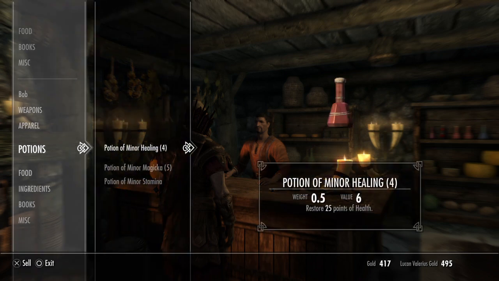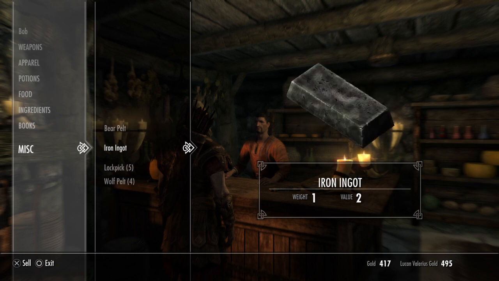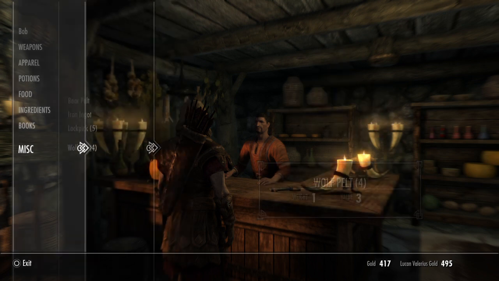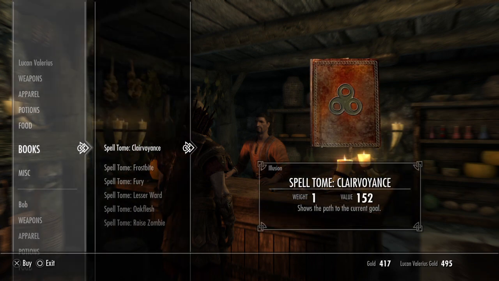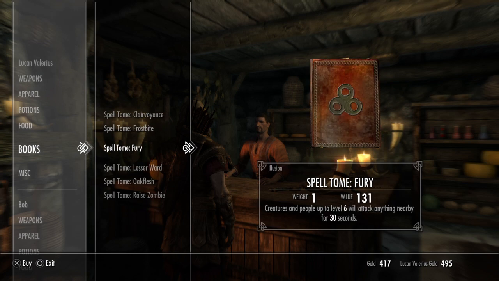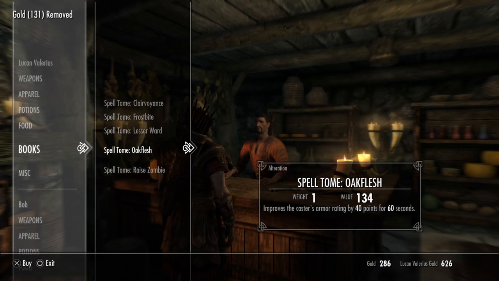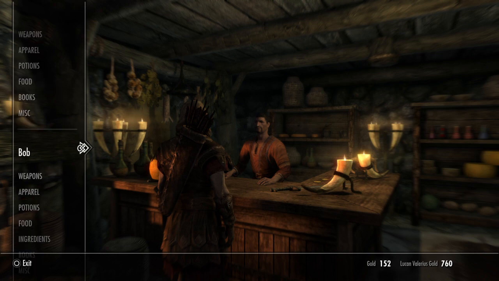Alright, so we made some money there. Alright, miscellaneous. Yeah, I need that. Yes, I need that. And yes, I need these. Alright, what do you have for sale? What do you have for books? For Fury, I do want Fury, and we do want this one here, and we'll keep what we have for now. Alright, thank you so very much.